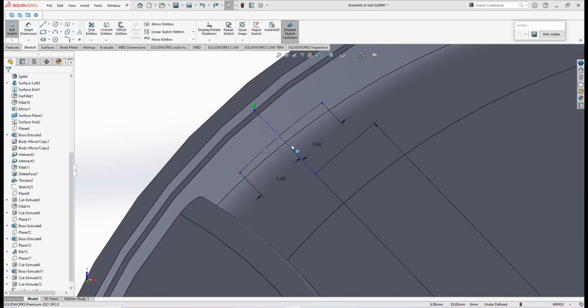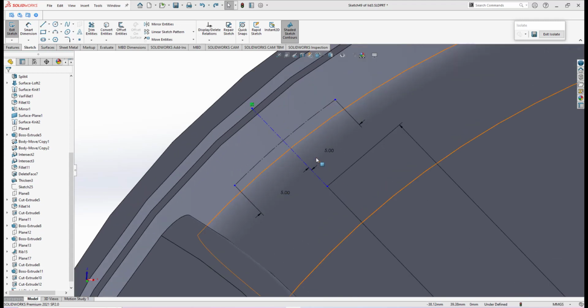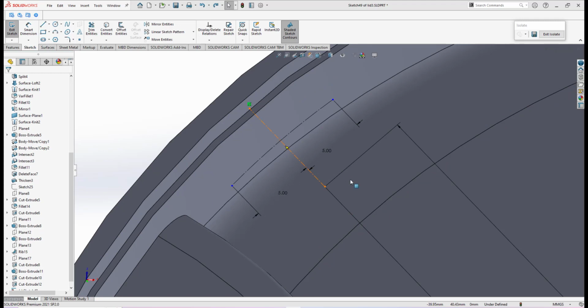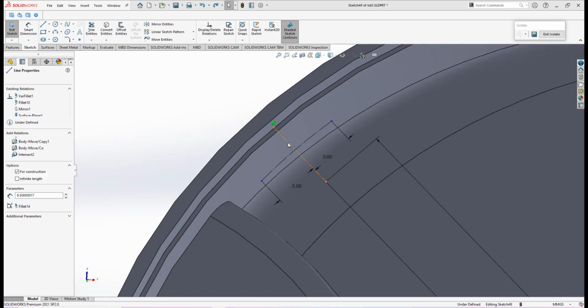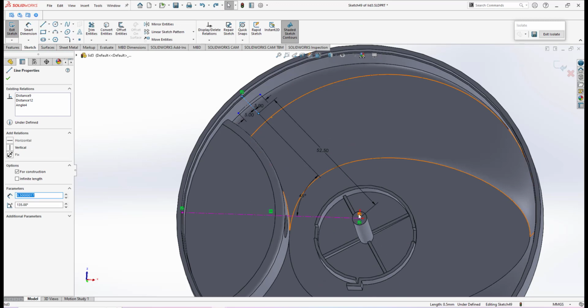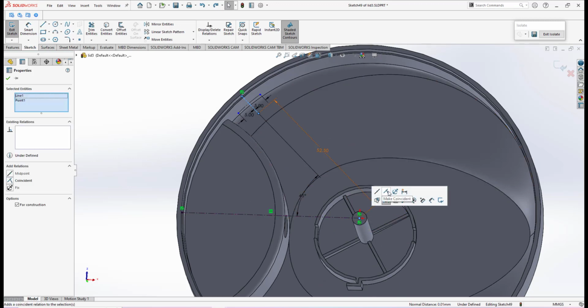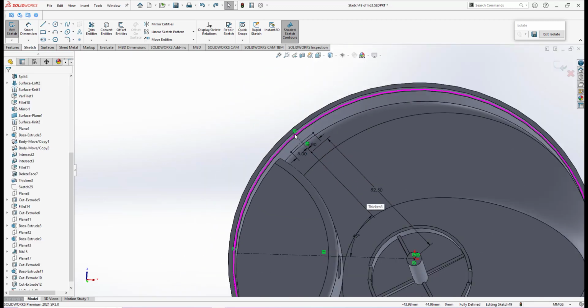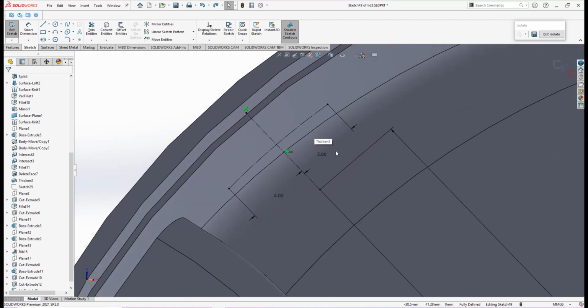Okay, it looks like we have lost all the relations. I already put the angular dimension in 5. This line still remains blue, so it has lost the coincidence relation. So I have to select this line, hold down my Control key, and also click this origin point and set the relation to coincidence. It means that this line remains pointing to the center. So it looks like our basic construction line here is fully defined.